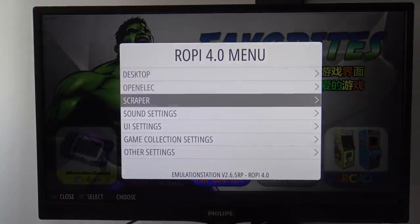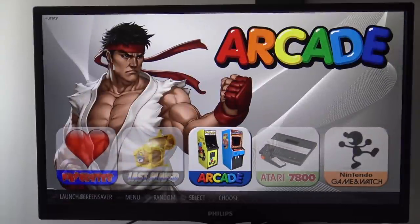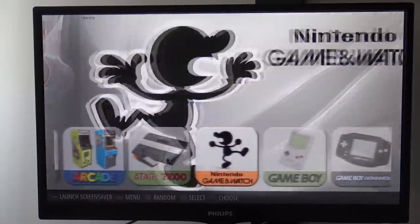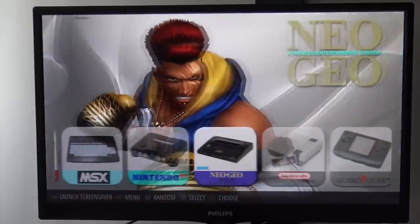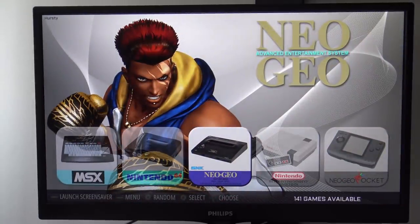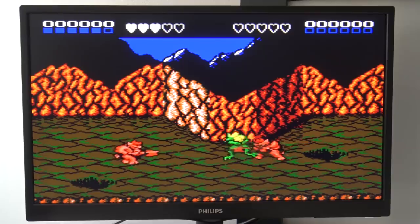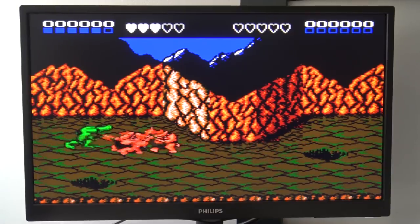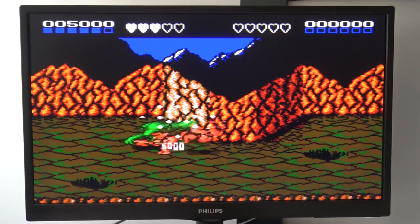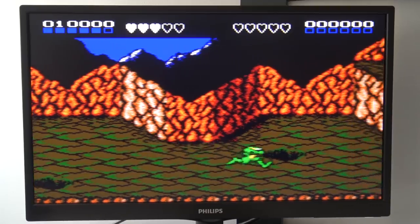Pressing start. Ropi 4. So this is what we're going to get. All right, let's play some games and check out how it's even working. All right, let's try some NES. Oh, I'm guessing I need to find my buttons. Oh, here it is.